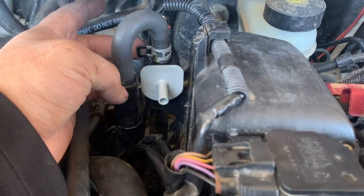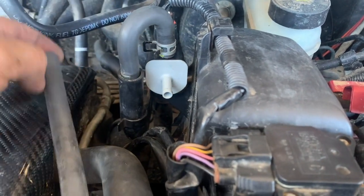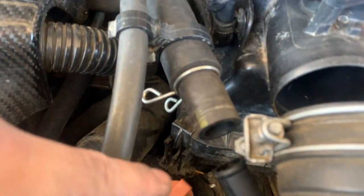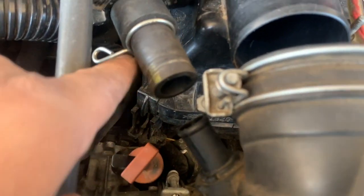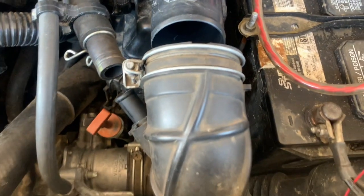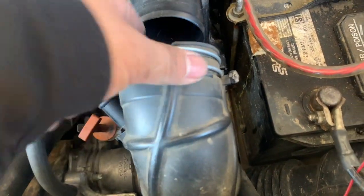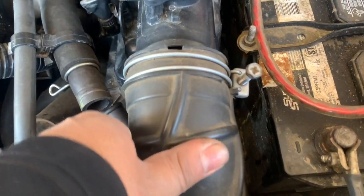Just gonna put the clamp, this lock in. This hose is gonna go there. This other one is gonna go in here. Put the lock back on. Just gonna put this back on. Goes in there.